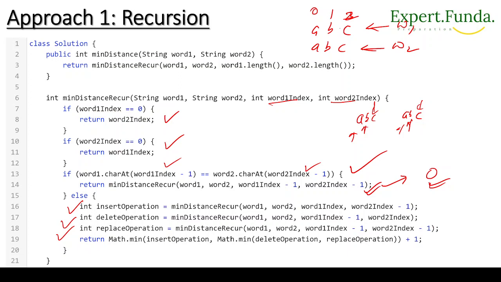If both characters match, then we will check the next one, and the next one. All these characters matched, so we are not performing any operations. But let's suppose one of these characters is D. Then we have to replace this D with C, correct? And one operation is required, so we do +1. We will perform any of these operations if the characters are not matching.